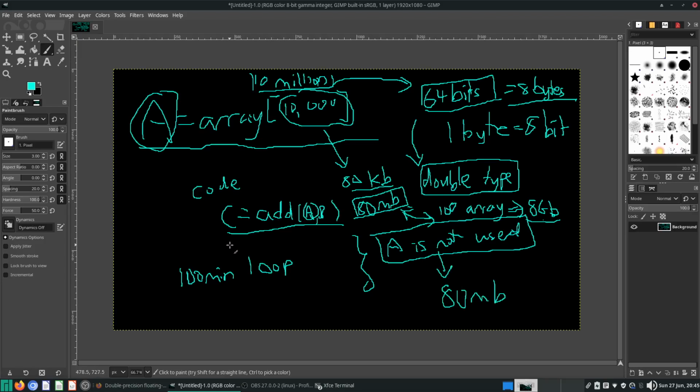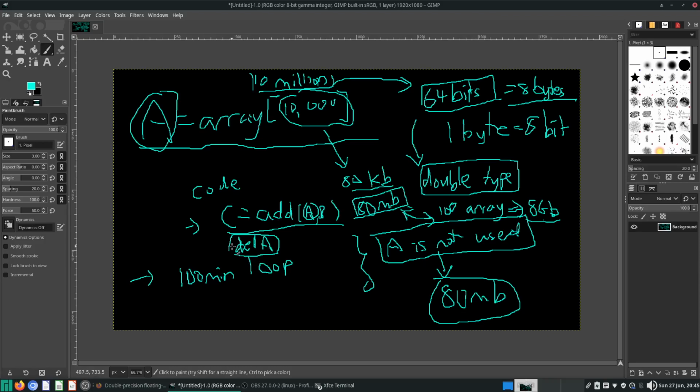What do I want to do? I probably want to delete A before I start running my loop. I want to delete A and free up 80 megabytes of memory. Because you don't really touch A anymore after this line of code is run, and when you run this loop, A is never referenced again. So once you're done with A, technically speaking, you want to delete A to optimize your code, make it use less memory, and maybe make it faster.